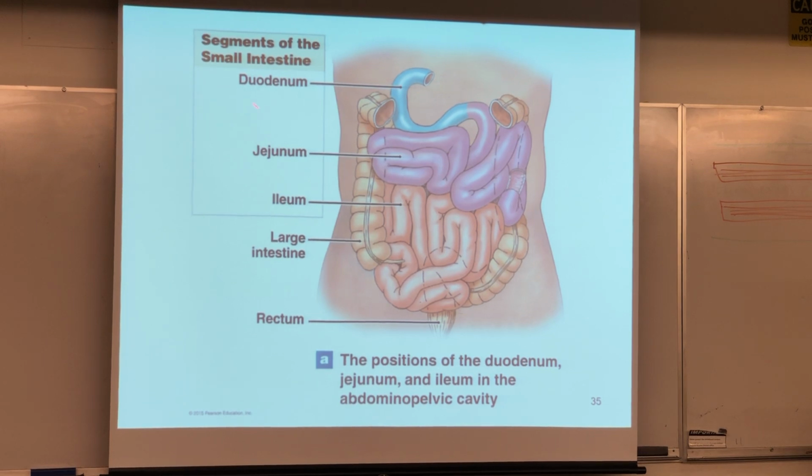Well, on the average person, and different books are going to give you different dimensions, different lengths. So we're going to go by what I give you as our little rule. So don't go quoting somebody else. Remember, a part of this trick is, can you memorize what we tell you to memorize in terms of the game of academics? So, duodenum is 10 inches. That's pretty much common through most books. That's basically a little bit less than 2 dollar bills laid end to end, because the dollar bill is 6 inches.